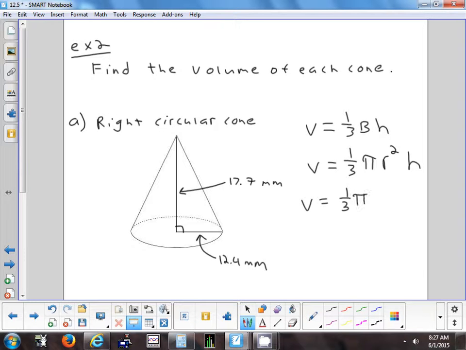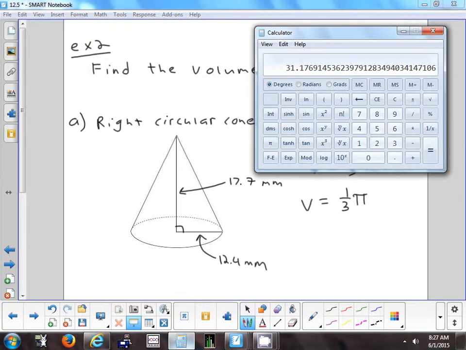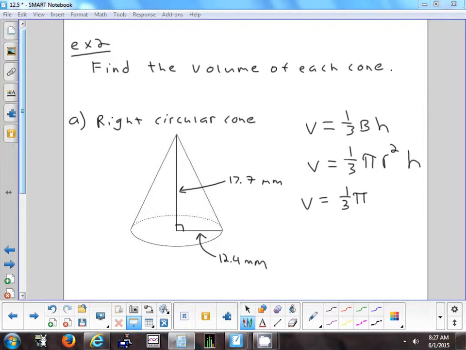Now on MCAS, they usually have you round pi to 3.14. I'm not going to do that. I'm just going to press the pi button. So when I need pi, I'm just going to use the pi button. What do you think's better? Rounding to 3.14 or using the pi button? The pi button. Why? Because it knows more pi than 3.14. Yeah, the calculator knows more pi, and it's a little more accurate. Depending on what you're doing, maybe you need that accuracy, maybe you don't. If you're machining parts, you might have to go to like the nearest 10,000th. You have to be pretty accurate.